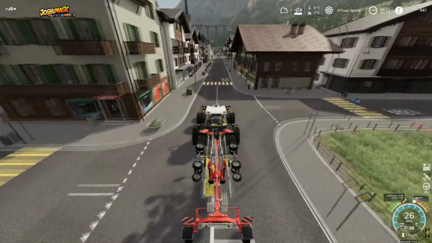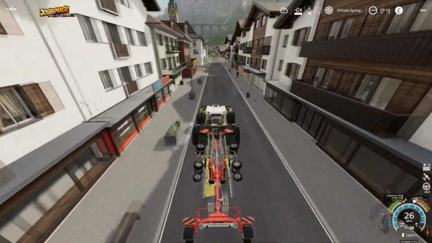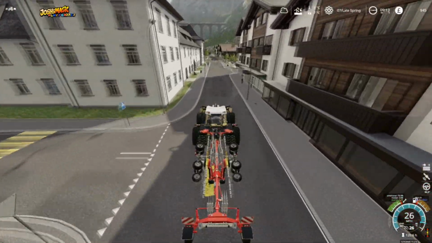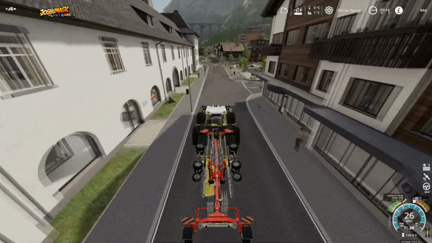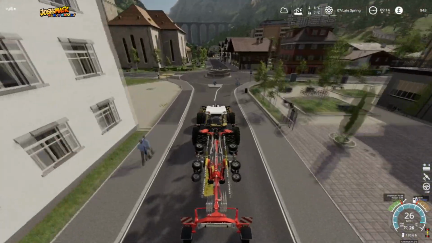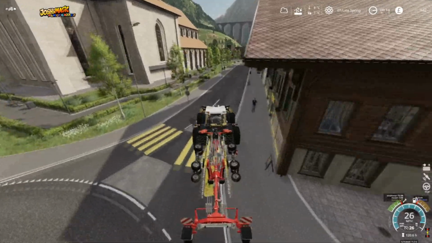But yeah, we're gonna give it a go. If it works, it works. If it don't work, it don't work. Yeah, it should be fun. It should be a good little experiment to see if it'll work. If it works, then yay. If it don't work, then nay.